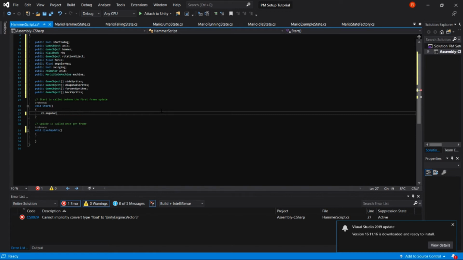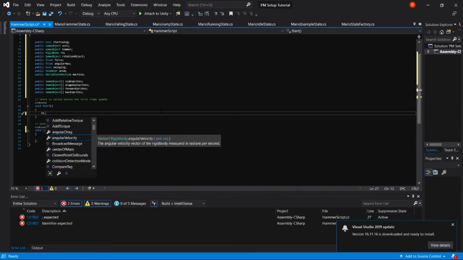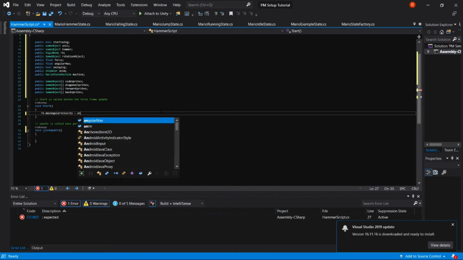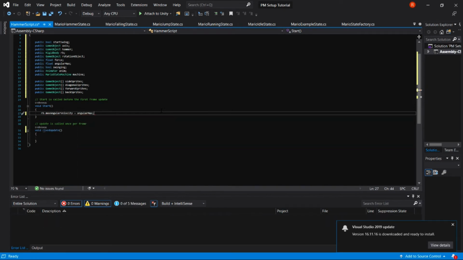So, I typed that wrong. It should actually be rb.maxAngularVelocity is set to angular max. So as I said earlier, there's a limit on how fast things can turn by default, and we're going to change that so it can turn a little faster.